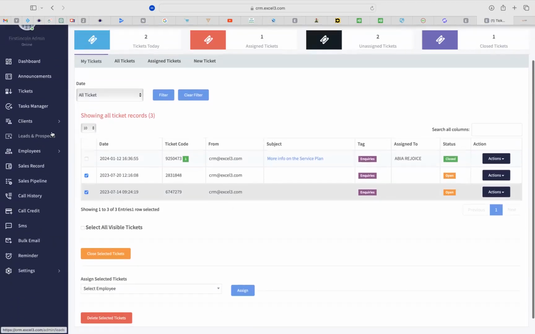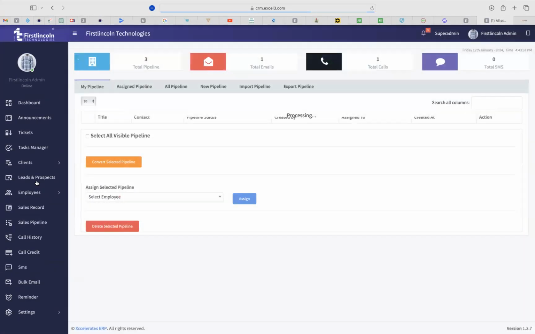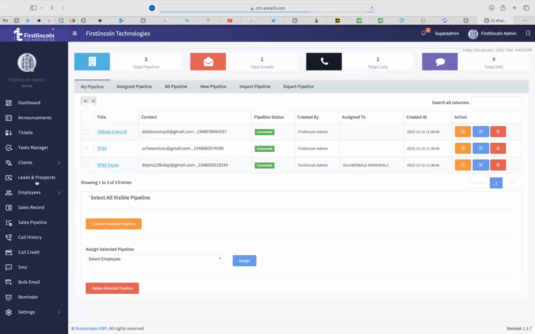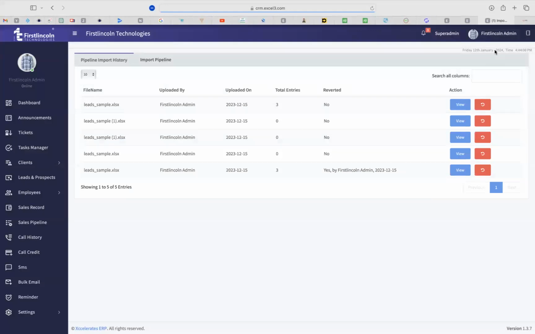After the ticket section, you want to look at what is called the sales pipeline. The sales pipeline is the list that the agent will be calling. And this list, often you want to import it from Excel. So to import from Excel, you go to import pipeline and then import the Excel file, which comprises the numbers that the agent will be calling.